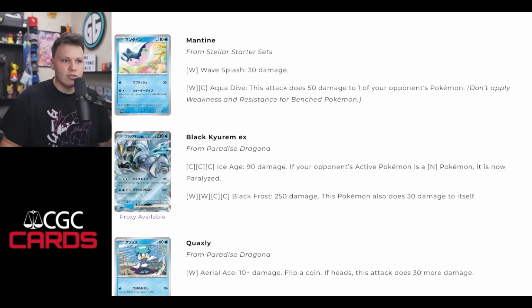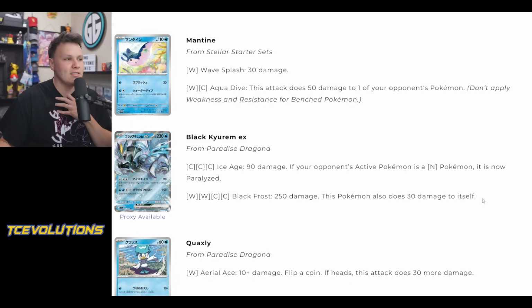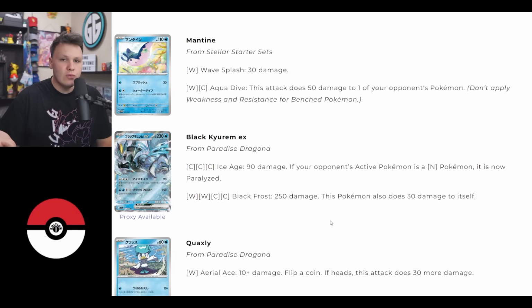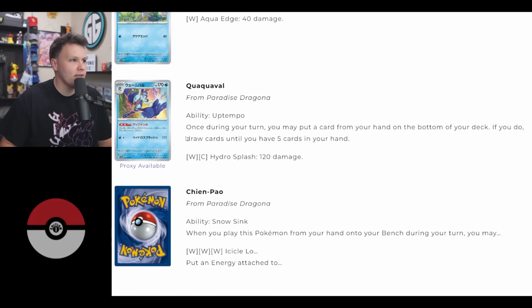It could also be good against Regidrago V-Star, but Regidrago V-Star seems like it gets pretty bad when Stellar Crown releases, and this is Surging Sparks, which comes out after Stellar Crown, so not really looking forward to this card as a counter to Regidrago, but maybe other dragon Pokemon in this set or in the future. So one of those cards you always just want to remember exists. 2, 3, 4, 5 sets from now, there might be a really broken dragon deck that plays 0 switch cards, and everyone forgot about Black Kyurem EX, and then all of a sudden you put it in your deck with the Ice Age, and you just kind of auto-win the matchup, possibly. So yeah, one of those cards that's worth keeping in mind as a tech card in the future.